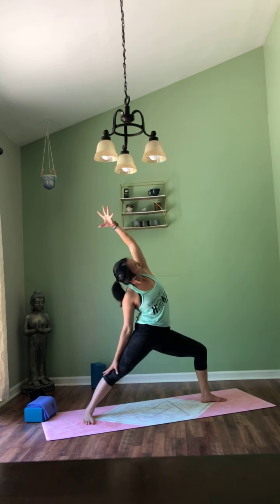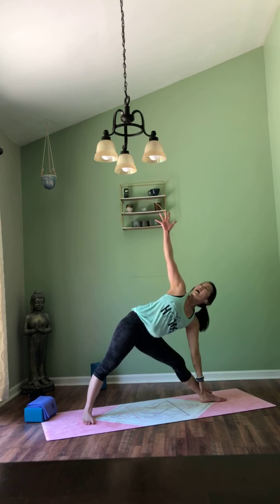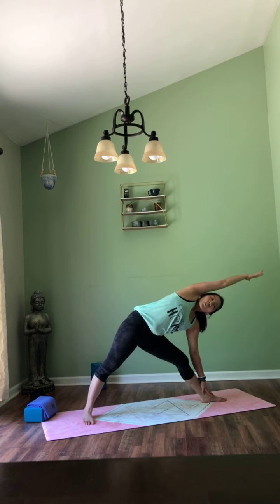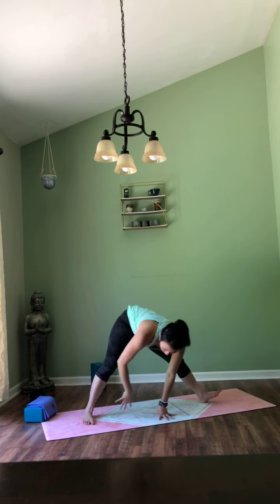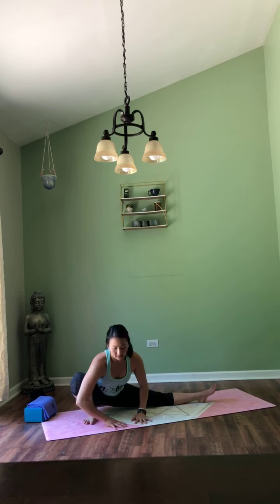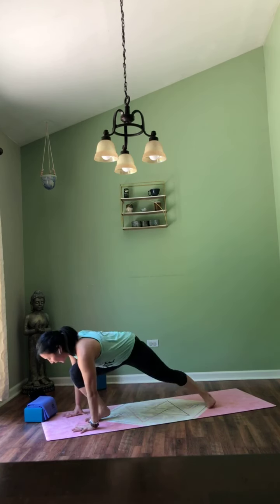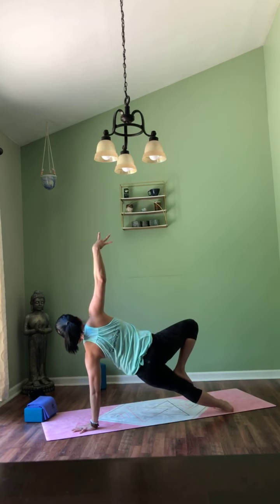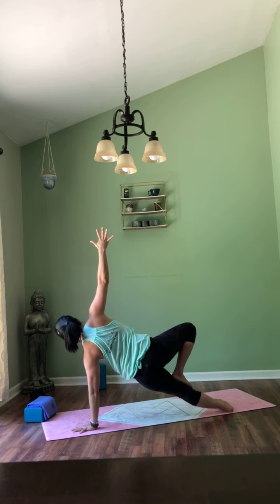Inhale, up and over to reverse warrior, swimming that left arm all the way up and over your ear. Exhale, straighten into your left leg, arms to a T, reach out and then down. Triangle. Inhale, lift your gaze up towards the sky. Exhale, right arm goes all the way over your head. Walk your hands all the way back to that right knee and sink into it, Skandasana. Inhale, turn towards the front of your mat, plant your left hand. Take off into side plank with the right leg on top, any variation or dragonfly twist.